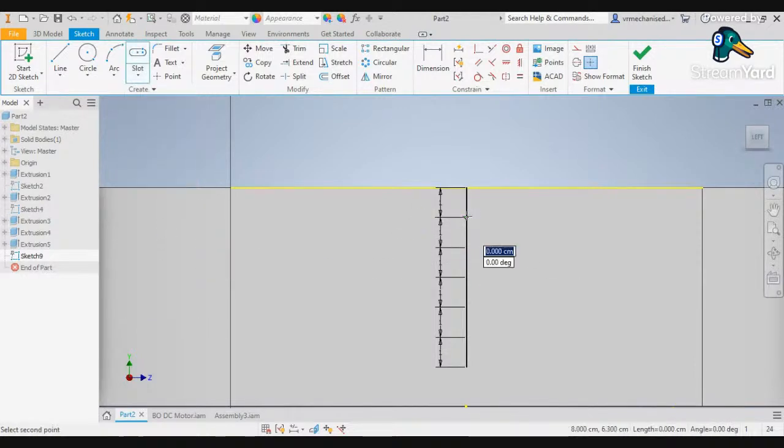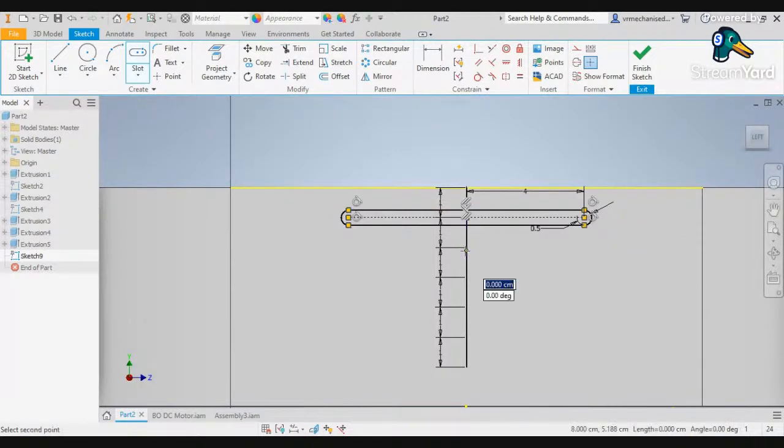Click on the center point of here, the midpoint. You'll be getting the slot center point, and this is the line. Actually, we are going to create a slot of 4 centimeters. It should have a width of 0.5 centimeters. It's actually for letting out the air that has been sucked from the vacuum cleaner. So it's 0.5 centimeters, which is 5 mm.